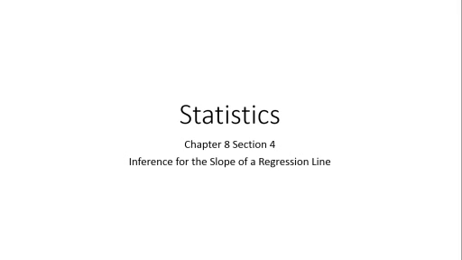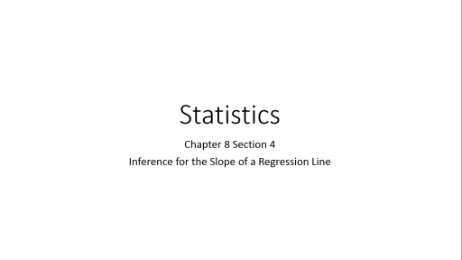All right, so we are moving on to our section 4 here, still dealing with these linear regressions that we have. So now we're going to be looking at the inference for the slope of a linear regression. When we get our linear regression, we're basically going to be asking ourselves, is that the slope? How sure are we that that's the slope?